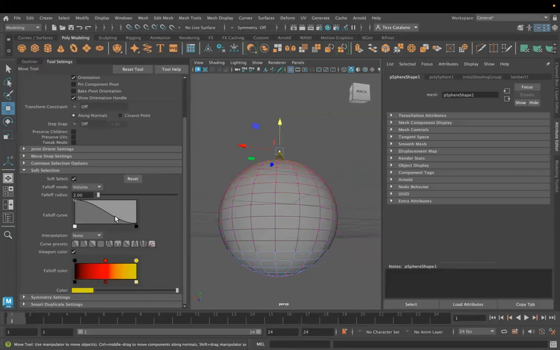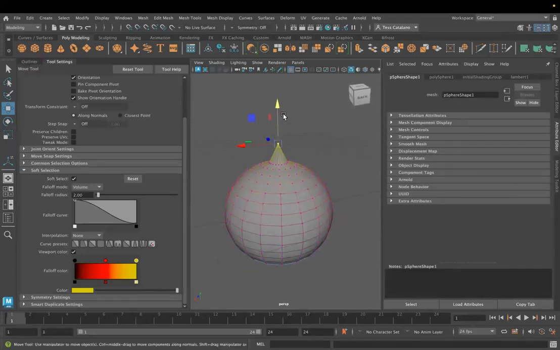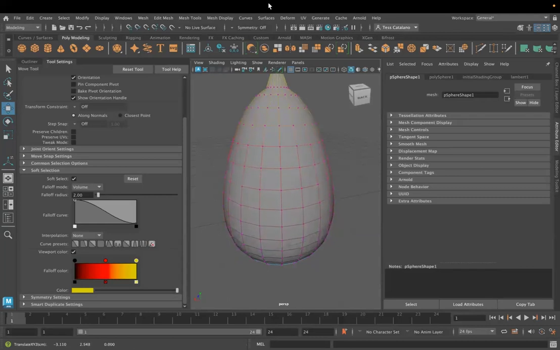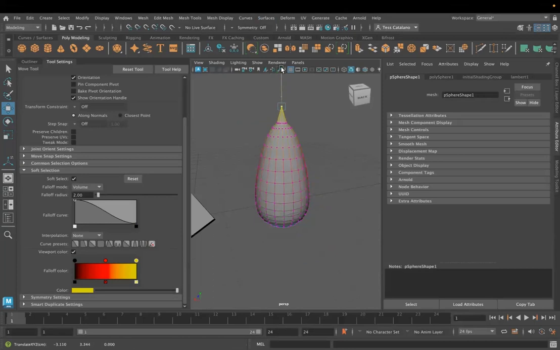Red will be influenced probably 25%, orange, and then yellow up here into nearly 100%. And so now if I perform an operation on this, you'll see the other neighboring vertices also adopt part of that operation, to a percentage degree based on this curve here and based on the radius.